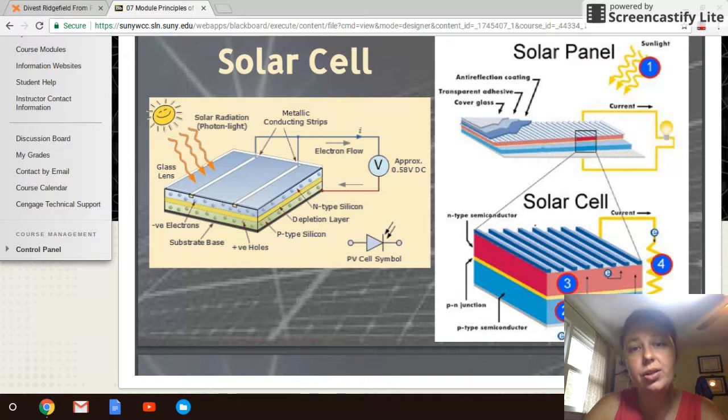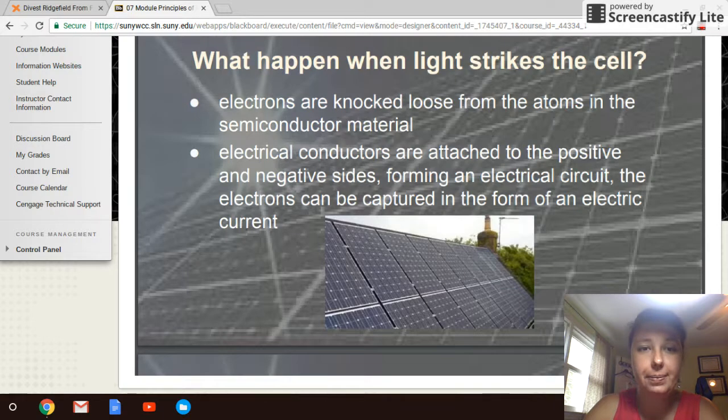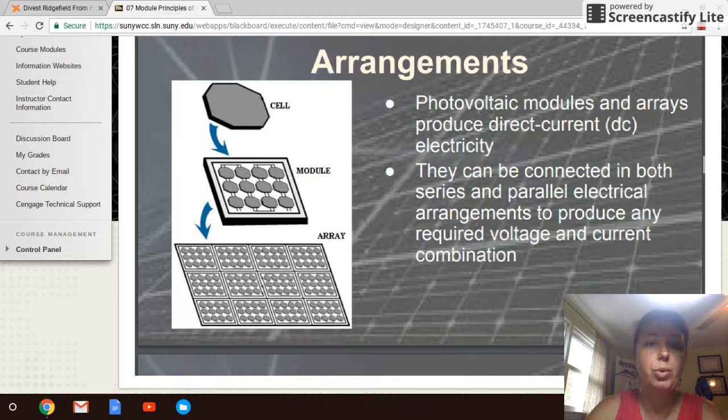So once again, here is our cell, and I don't need to go into the P and N type silicon, how it's flowing through the system. What happens when light strikes the cell? Electrons are knocked loose from the atoms in the semiconductor material. They approach the junction. The negative electrons that have been knocked loose are allowed to jump the band gap, knocking more electrons out of the substance below, and that allows us to create an actual electric current. And so my current is a constant flow. Once again, electricity is electrons jumping from one valence shell to another.